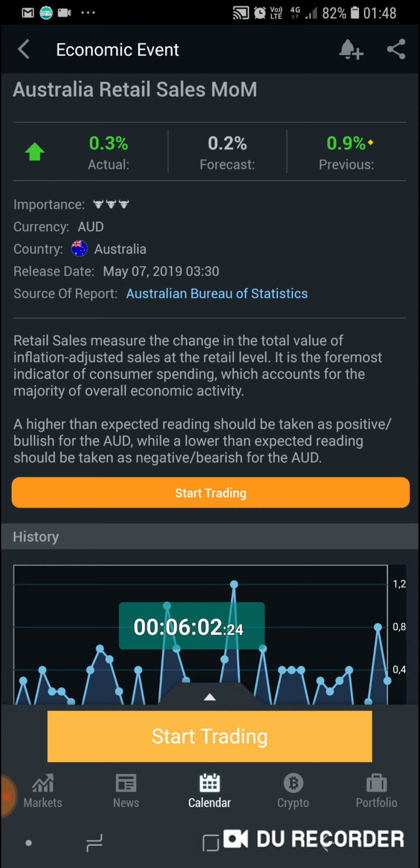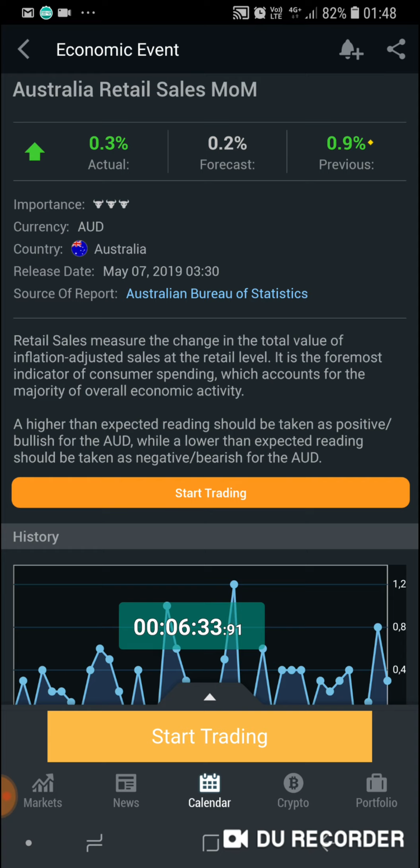They calculate the information based on past experience, not the future. Whereas the Australian Bureau of Statistics, which is the original source of the final actual, are the ones who calculate based on the current in order to get the future. I hope that makes sense. Now, we've got previous, which is previous data, we've got forecast, and we've got actual as well. So only the Australian Bureau of Statistics can provide us with the original actual.